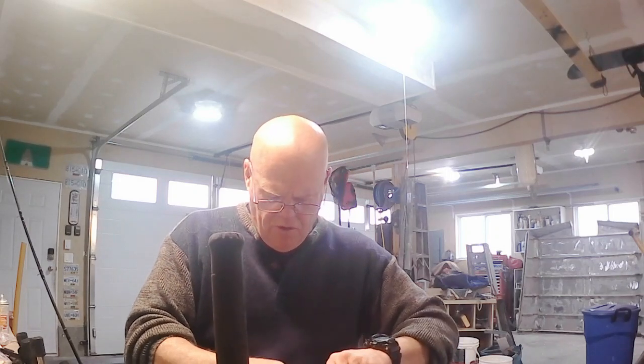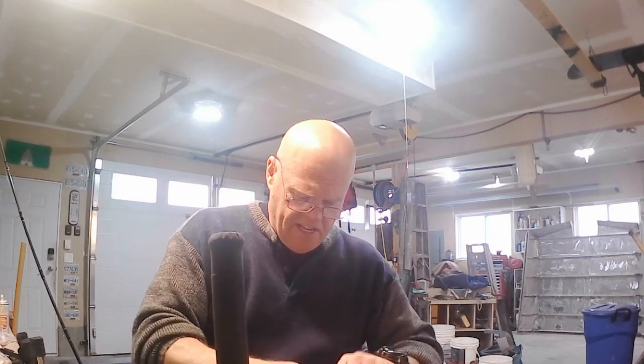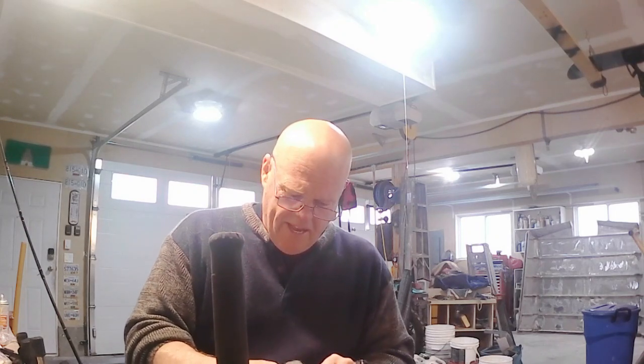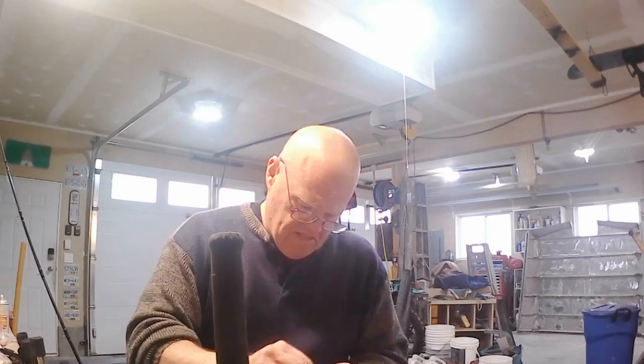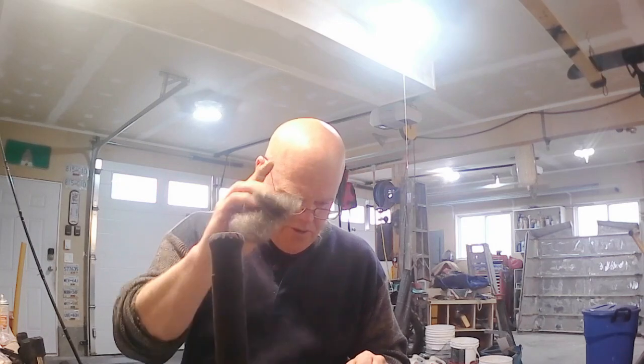I use anchovy paste, right? There's stink bait you can put on these King Candies to attract the fish, and I like the anchovy paste because I figure, why not? If it replicates an anchovy, why not give it as much chance as I can? Who says this is a bad idea with a hook? Bad idea? I do. Not sure how this is going to work, but we're going to give it a shot.